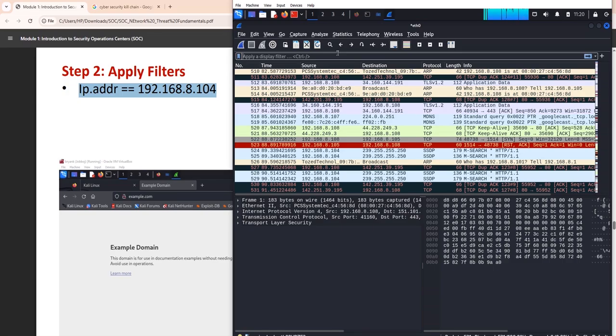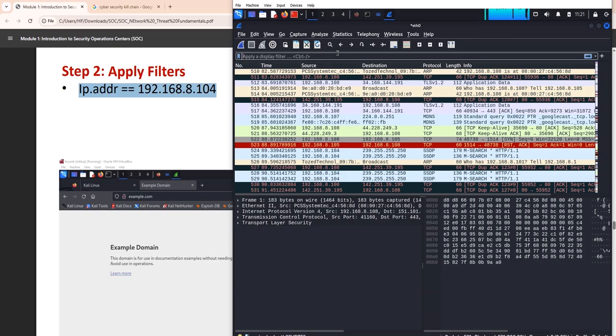So now we are going to put in this filter. You're going to type it. Don't copy and paste. Kindly type it, because this filter is case sensitive. If you are typing the wrong thing, it will show you red. If you finish putting in a filter and it's red, you just know that something is wrong. It's either the filter is wrong or what you're searching for is not there. If the filter is correct, you should have a green search bar. I'm going to show you what I mean now.